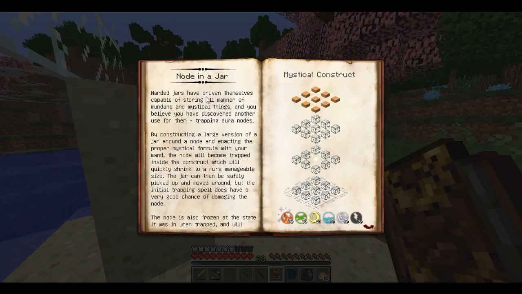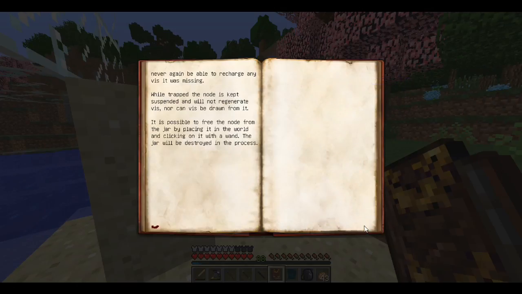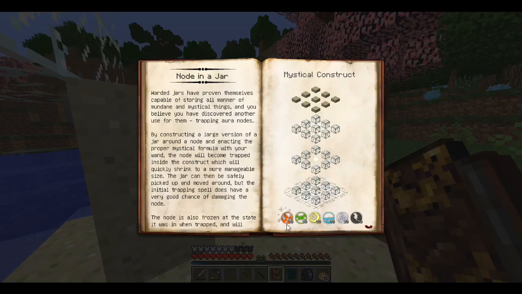So, warded jars have proven themselves, blah, blah, blah, blah. I have all the Essentia, or all the Viz. It's 9, 8, and 9. I did. Planks, I did. Okay, while trapping the node is kept. Okay. Okay, what is it saying?